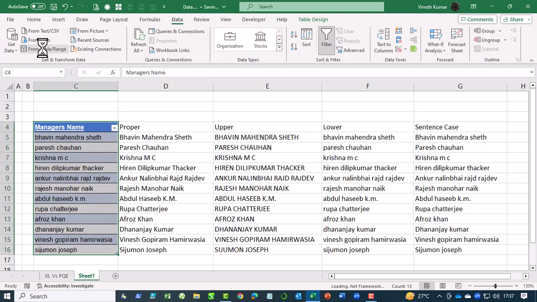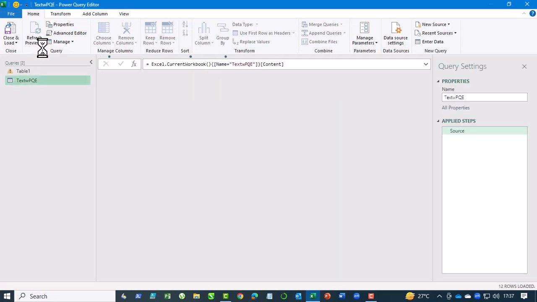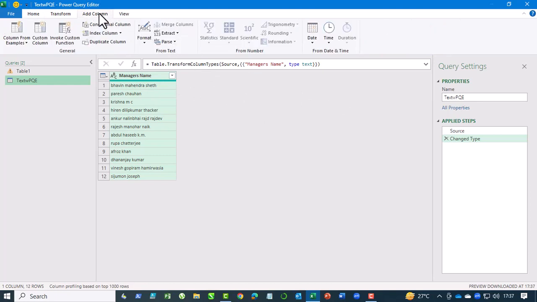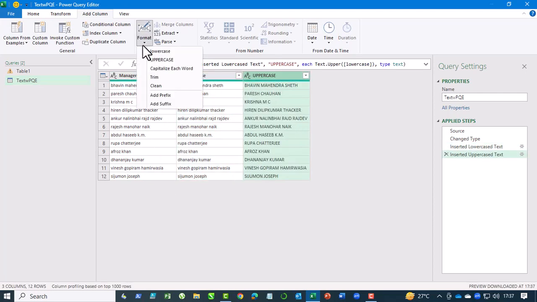Automatically this will take the data to Power Query Editor by default, and all these dimensions will come in a single click of a button. How do you want this data to come into play? You want to replace the data with the existing data set, or you want to add a new column here? If you want to add a new column, I'll go back to Add Column in Power Query, and then from the Text submenu I'll format the entire data into a lowercase here. That's going to give you a lowercase in a new list and uppercase in the other list, and then Capitalize Each Word. This is a proper text that comes into play here.